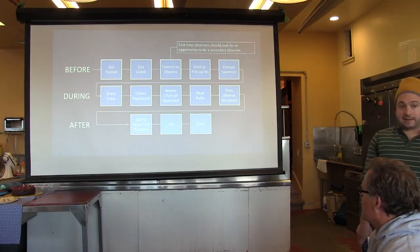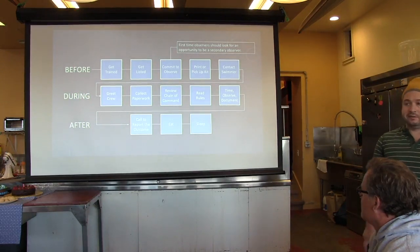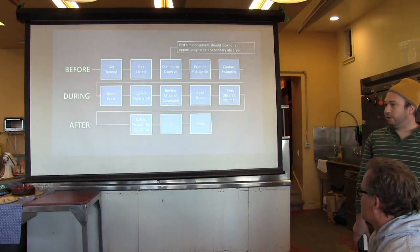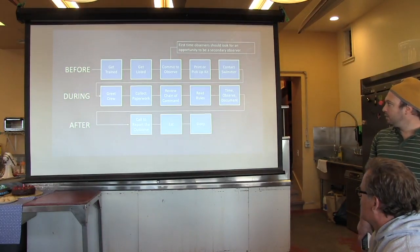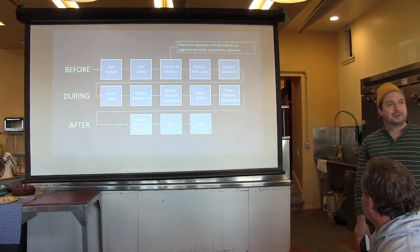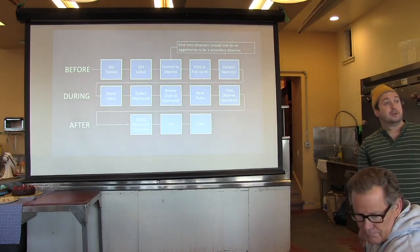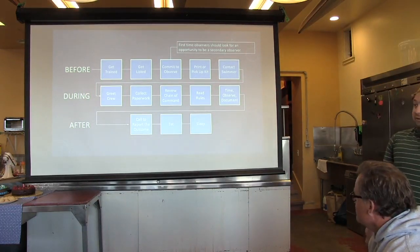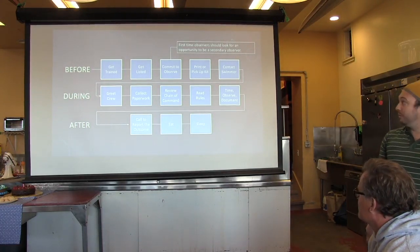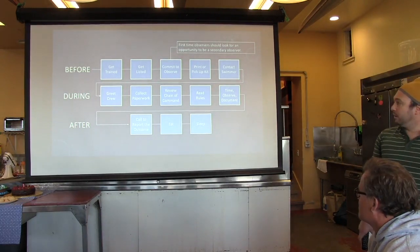Read the rules out loud. The swimmer may know the rules. You may know the rules. Sometimes the crew hasn't heard the rules before, so that's useful. And there are some fine-grain points, like can't touch the boat. Some crew may not know that. Keeping the swimmer close enough to the boat that the observer can see the swimmer. That one gets messed up a lot, so it's always good to review that. Time to observe document. We'll get to that in a later slide.